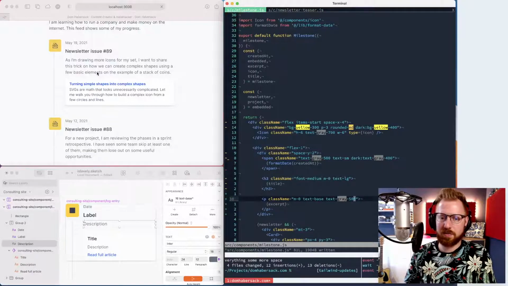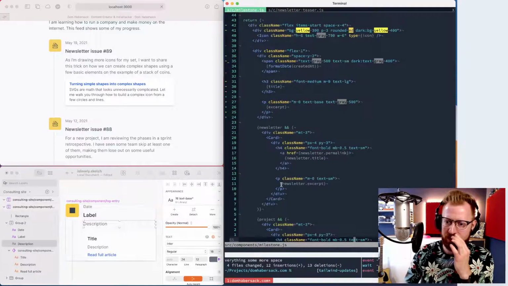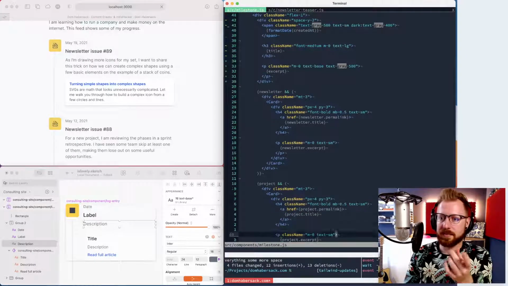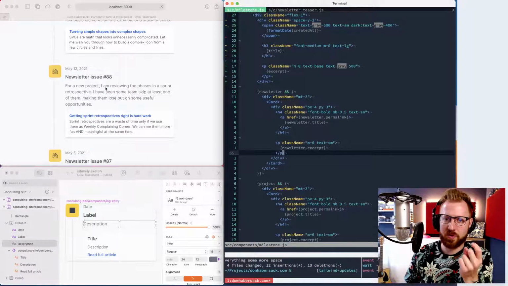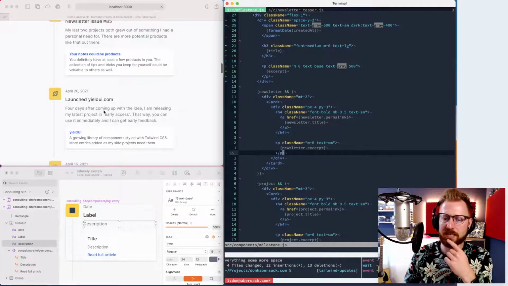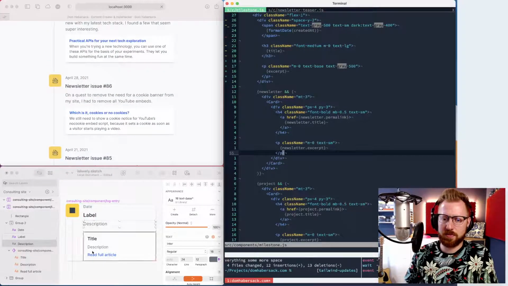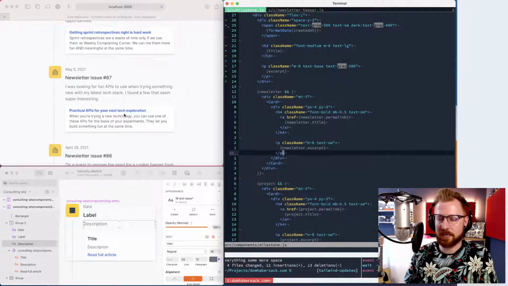Sweet, that looks almost identical to what we had on the newsletters. What is this then? Okay. Sometimes I show different things when I'm linking to a newsletter and a project. Is that necessary? It will be necessary because one will say "read full article", and one will say, I think, "case study" is what I'm going to call it.